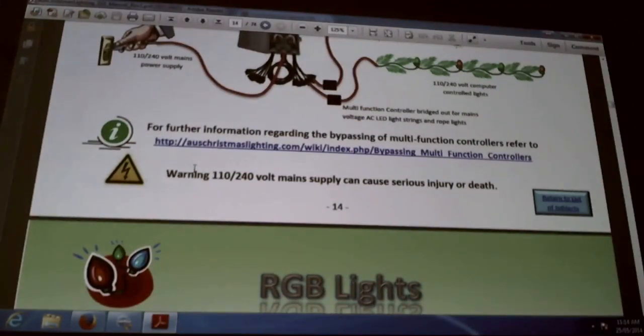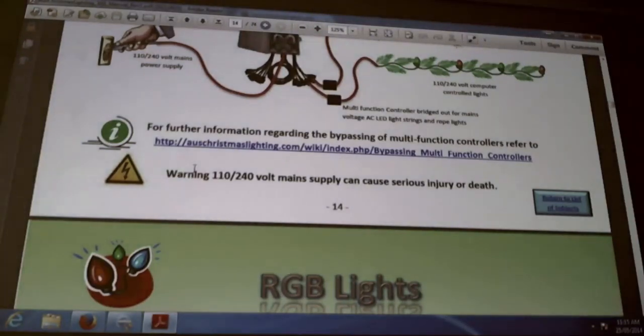They literally all go bang, no dropping resistor. Again, it depends. The Kmart strings don't have that, and you can do it and get away with it. And they get away with it because the voltage is reasonably close to what you need, and the LEDs do have a range of voltages that they'll work over.